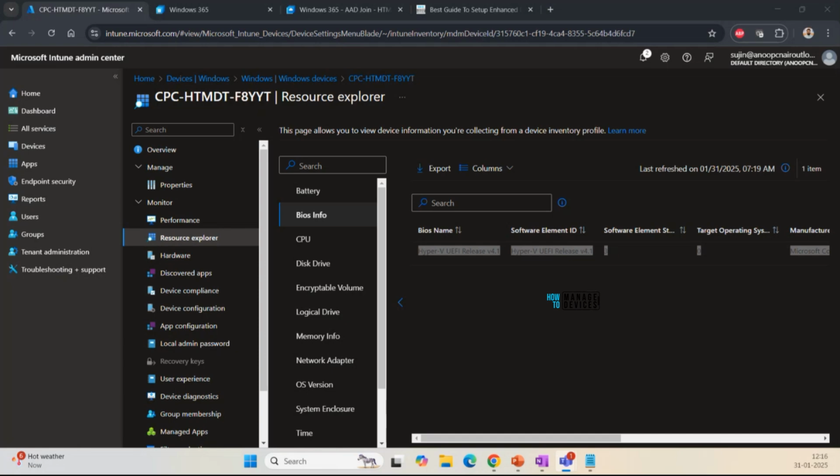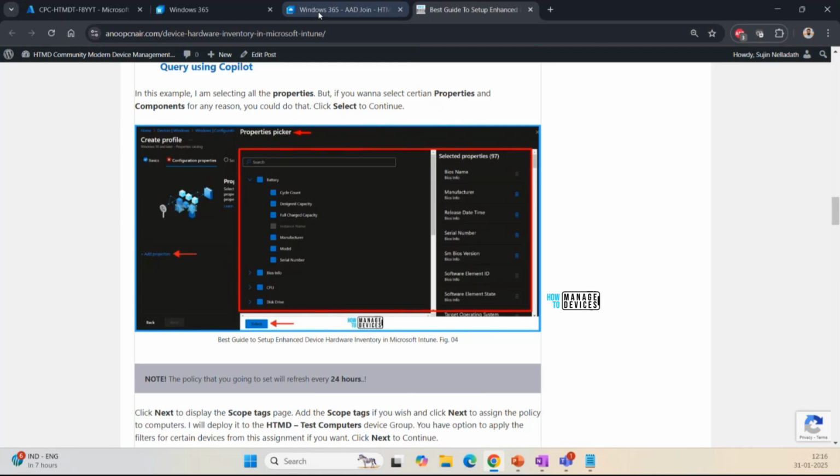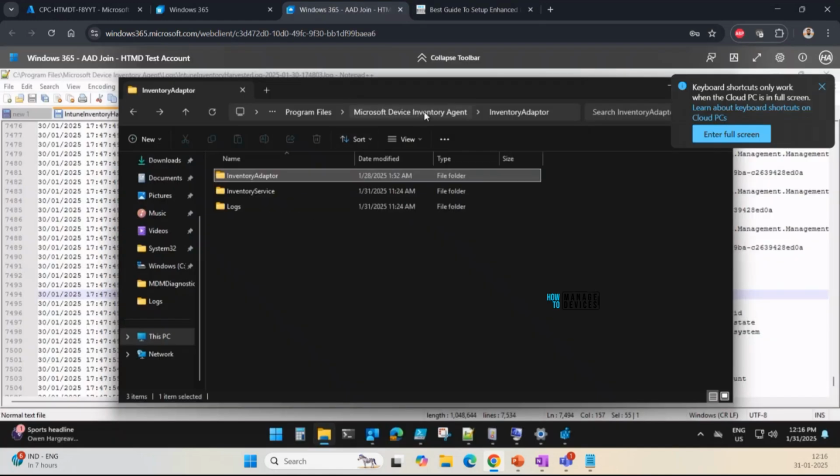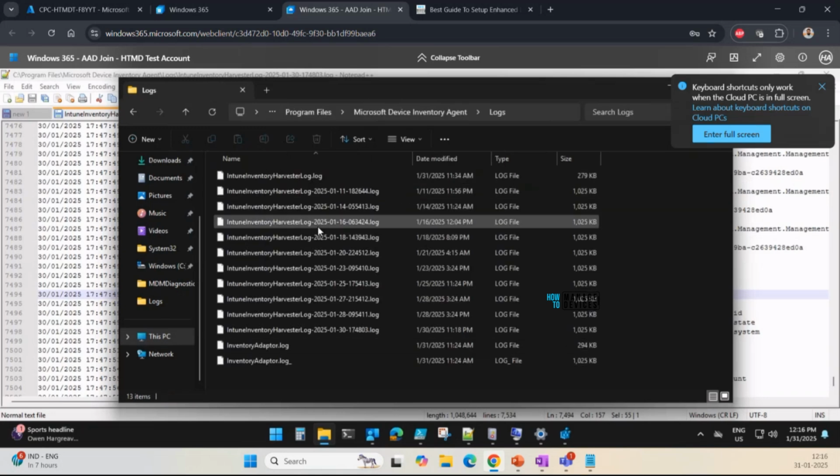Okay. Now you have selected the device information. We can see the data. How do we know when the hardware inventory was synchronized to collect this information? You have to check the logs, not from here. When you check the logs, you would be able to see when the inventory ran. You see here, this log was modified today, right? So if you check the logs here, you would be able to.